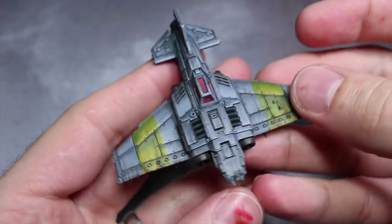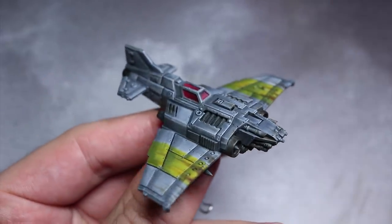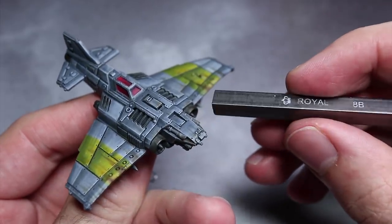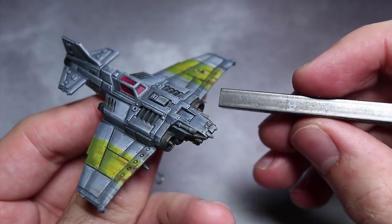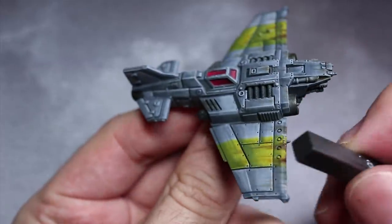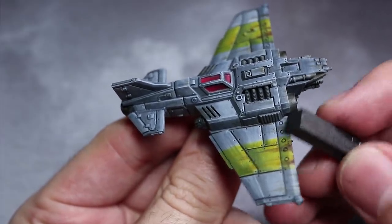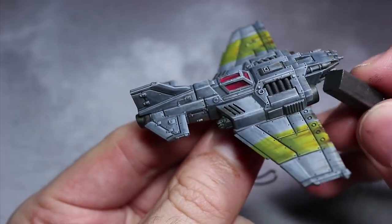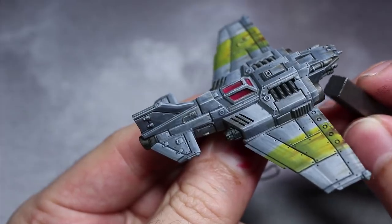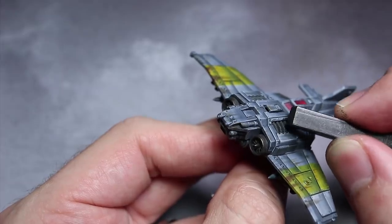Finally, we want to create some metallic sheen on some of the edges of the plane where paintwork will become damaged, revealing the metal beneath it. However, instead of using a metallic paint, I'll instead be reaching for trusty graphite. Graphite is great for creating a metallic shine — it's cheap to get hold of, really easy to use, and creates more of a shine rather than the glitter result that many metallics have. Using a pencil or graphite stick — the softer the graphite the better — lightly drag it across some of the hard edges of the plane where you would imagine damage would occur. The edges towards the front of the plane are good spots for this. You can also use this graphite over the metallic areas like the engines and weaponry that we washed with Black Templar, which will finish off that dark metal appearance we started in the earlier step.